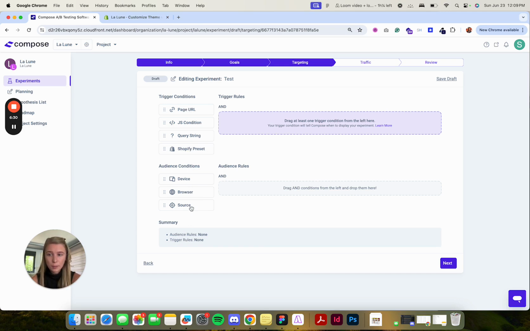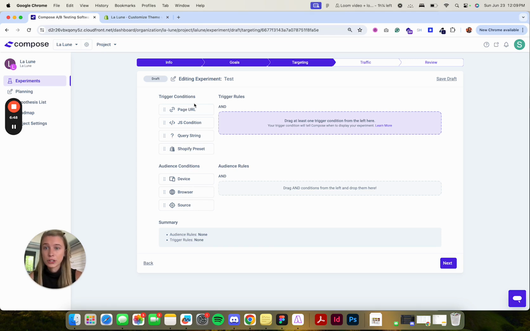So in your report page, you'll be able to separate mobile from desktop traffic and see how it's impacting both. So there's no need to filter this if you do want to see the results across all of them. But if it is a mobile exclusive test or something like that, then you can definitely define that here.